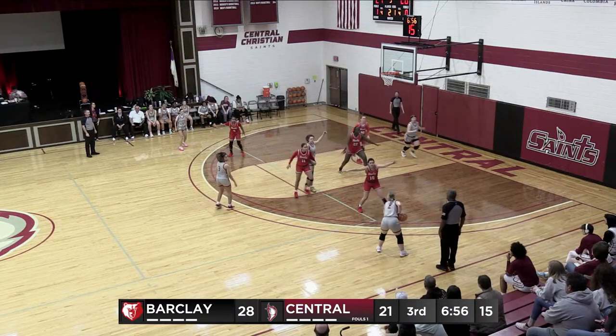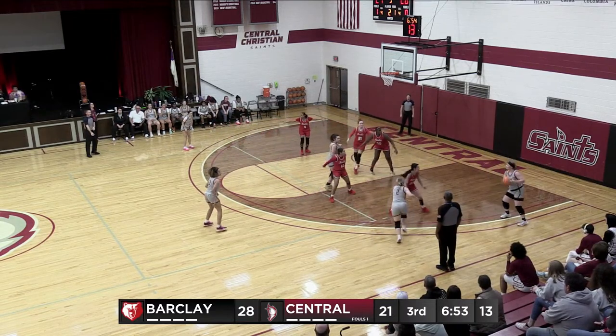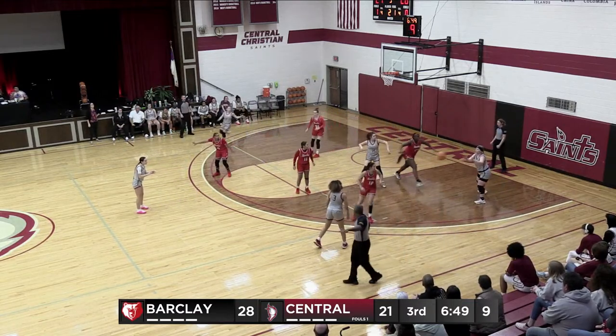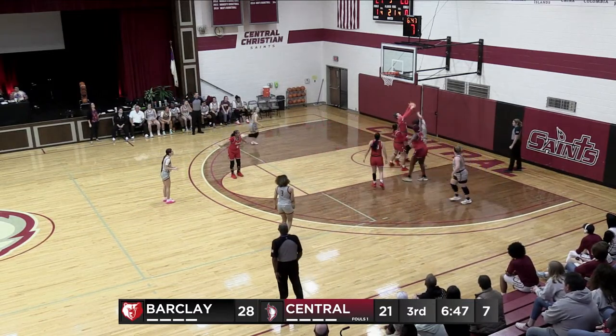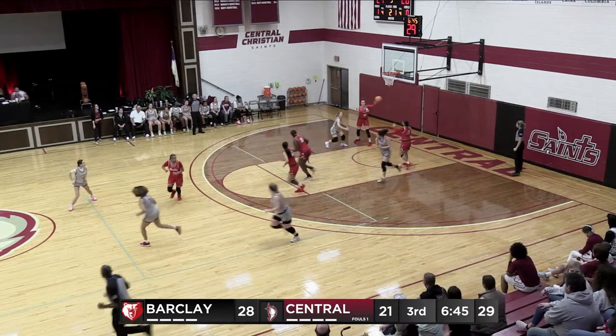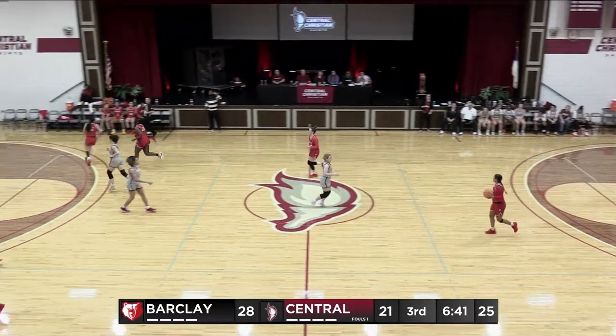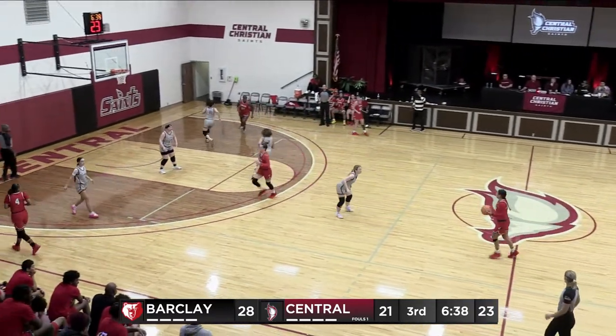Davis at the top, over to Wizenand at the wing. Down to Lexi in the corner, back up to Atira. Lexi's got it inside to Macy Crutchfield. Denied. That's a tough defensive play there. She snatched that out of there. Macy ran into a stone wall in that one.